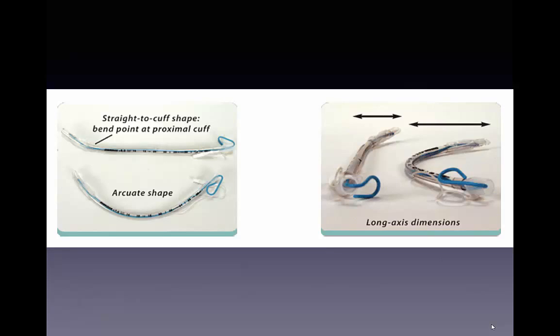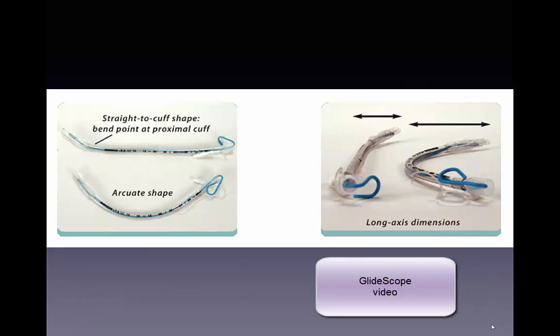Now, there is a technique called straight to cuff and then a 30-degree bend at that cuff for direct laryngoscopy, and this is supposed to help your first pass success. In the case of video laryngoscopy, the endotracheal tube can be bent to the shape of the actual glide scope, either using the glide scope stylet, which is a rigid stylet, or the stylet can be bent with the help of your hand to the shape of the actual glide scope laryngoscope, and that way you can have a good first pass technique. Now, advancing the endotracheal tube with a glide scope is an advanced maneuver and will be covered in a different podcast, but here is a link.